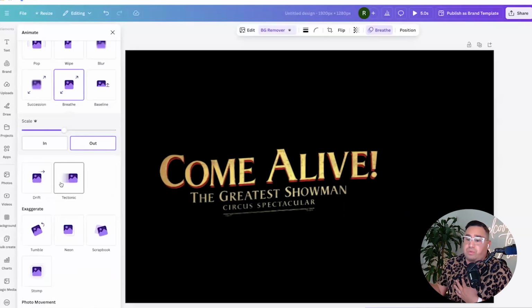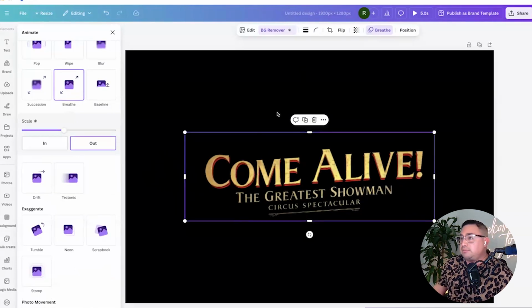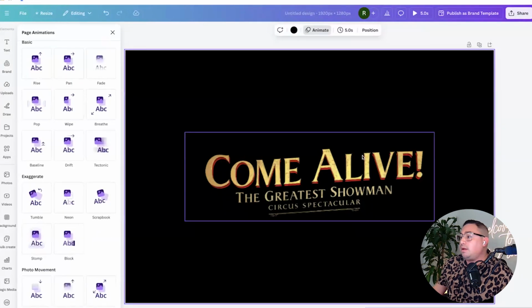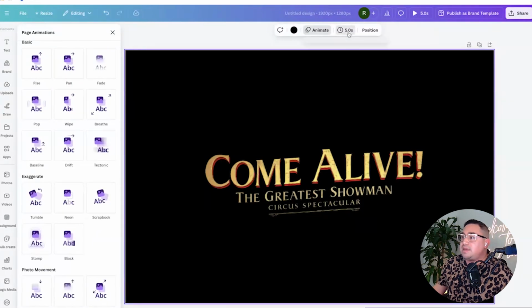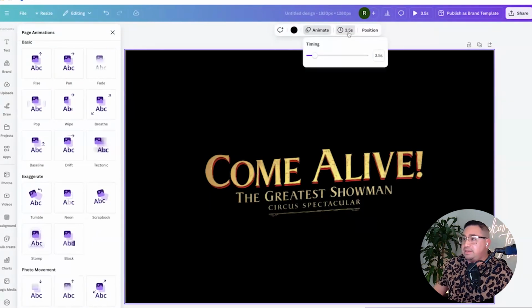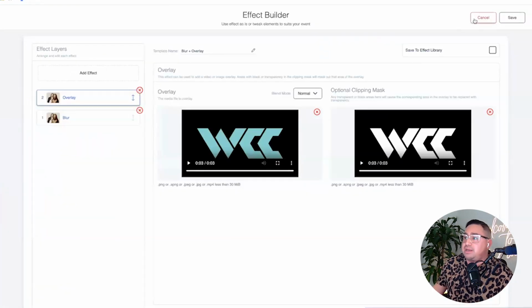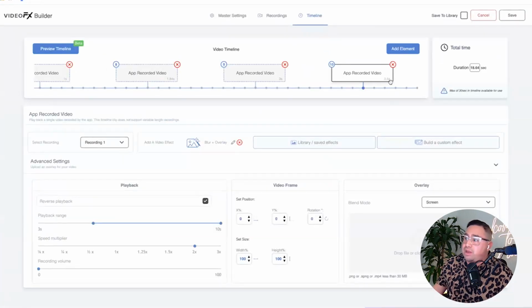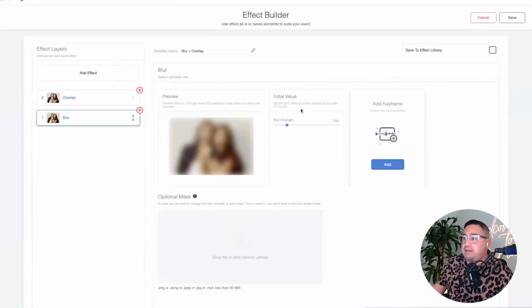But again, this is just the one that I particularly use. And then on here, I'm going to set it to 3.5 seconds. The reason why I'm setting this to 3.5 seconds is this particular template that I'm doing. You can see right here, I've already pre-programmed it to be at 3.5 seconds, so I want to make sure that we keep that the same.